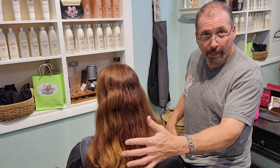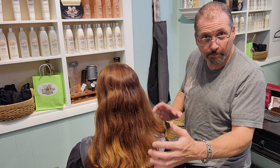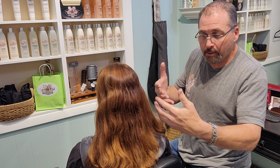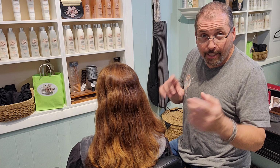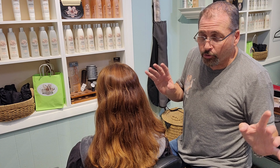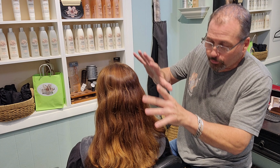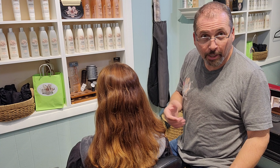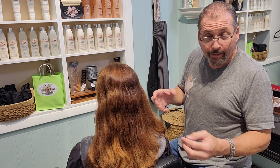How do we control brownout? She likes the red that she is, but every time you apply the red, it just seems to get browner and browner. And yet, as we know, time is money always. So how do we strip some of this out so that we can go back in and do some vibrancy work? Today we're going to cover that in this video.